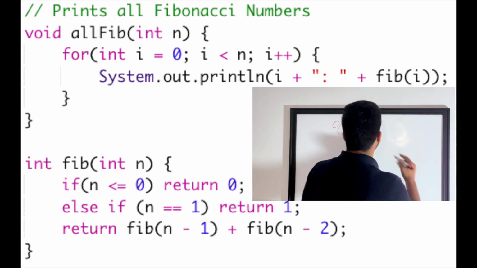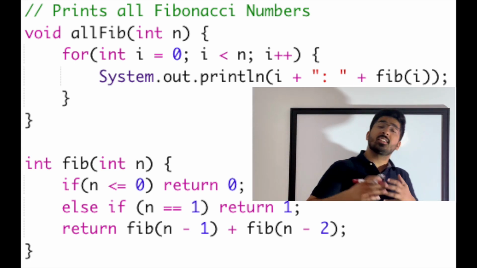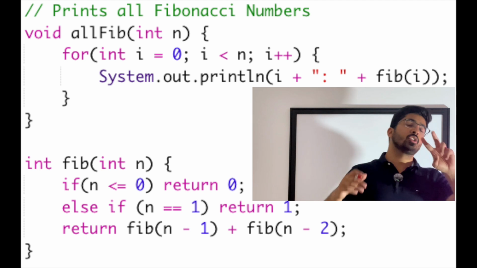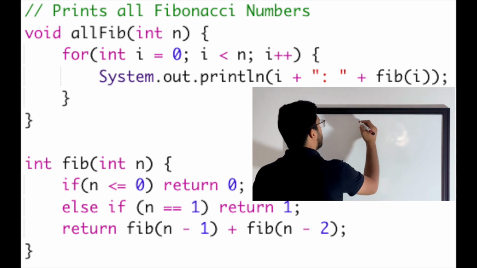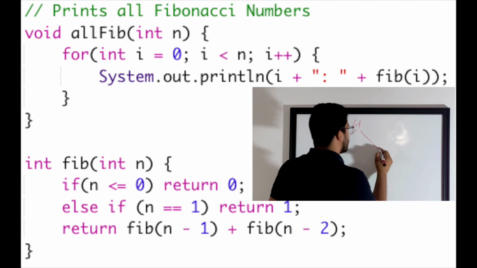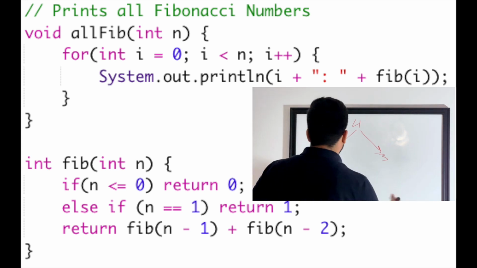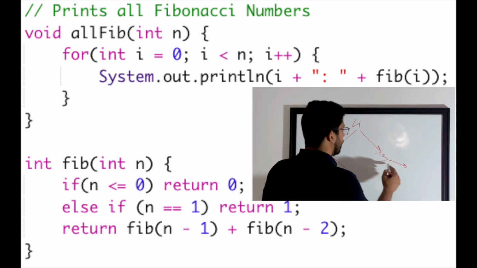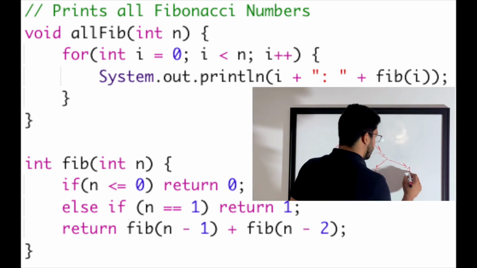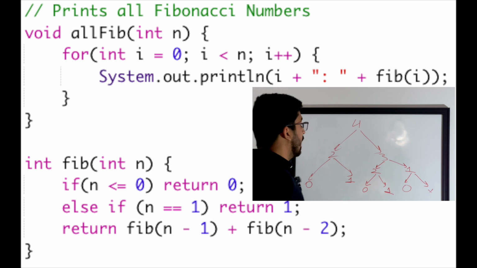Recursive functions have a formula of O of branches to the power of depth. Now, taking a simple look at this code, we can tell that the number of branches is 2 because every time this recursive function runs, we are calling it 2 more times. Therefore, let's take an example. If the input is 4, it's going to divide into 2 and 3. Then 2 is going to divide into, because again, n of -1 and n of -2, 0 and 1. This one over here is going to divide into 2 and 1, and this one is going to go to 0 and 1.